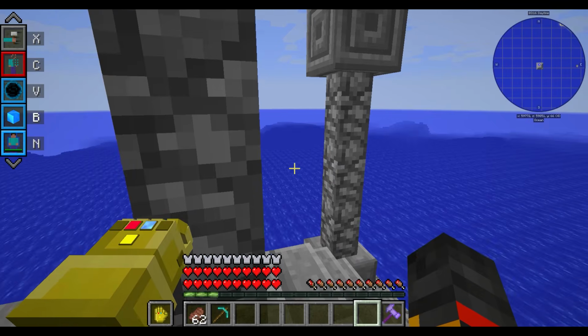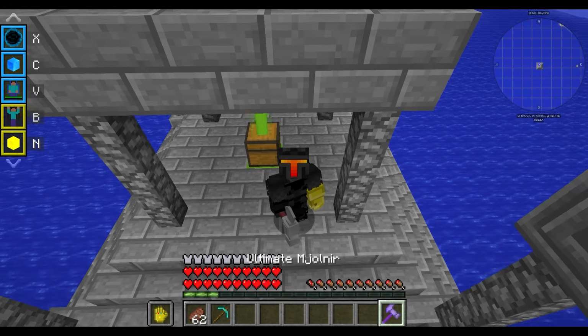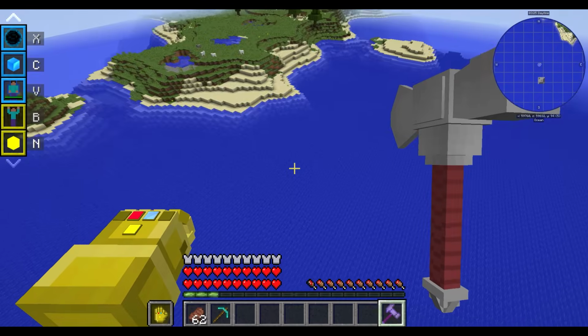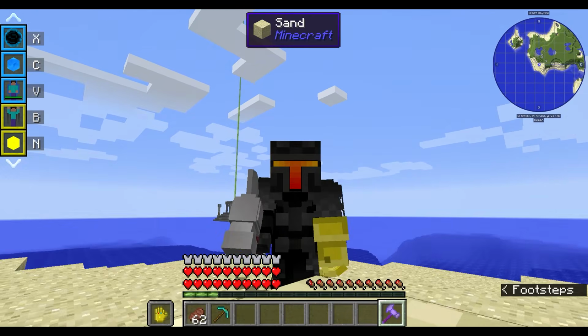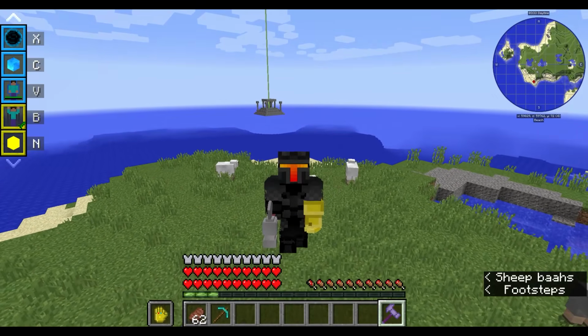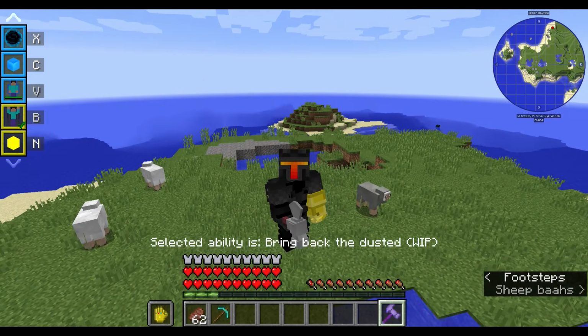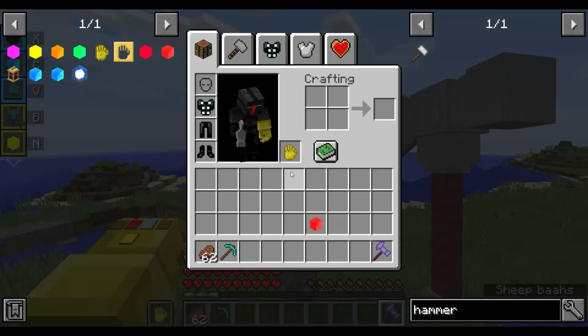Okay, well I don't know what that does, but what you can do with the Mind Stone is, I'm Thor, so I can fly with Mjolnir, you know, right? But what I can do with the Mind Stone is, if I quickly safely land here, I can click B and fly just like that. Now what N does is, you can choose a selected ability, and when you have all stones, you'll be able to choose what you want to do.